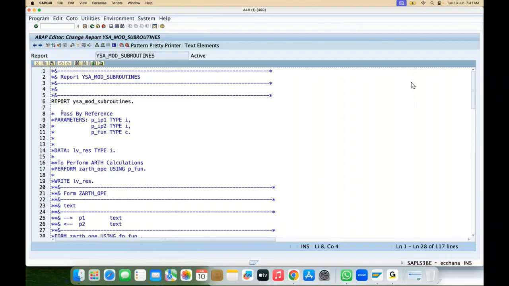In object oriented you have methods, and methods are nothing but like function modules only. So function modules are interlinked to many other topics.